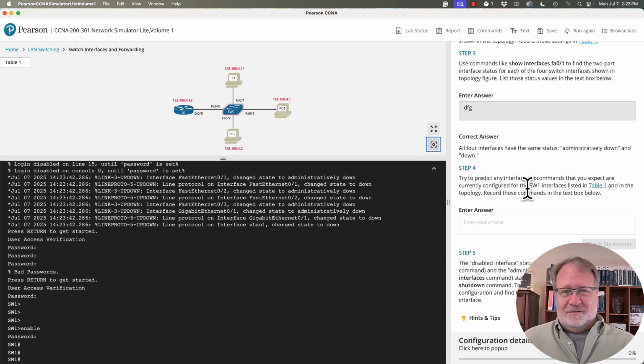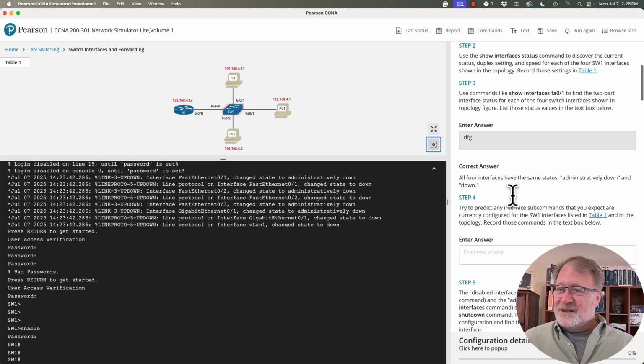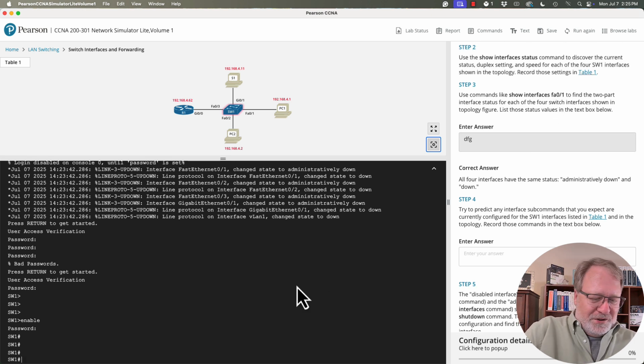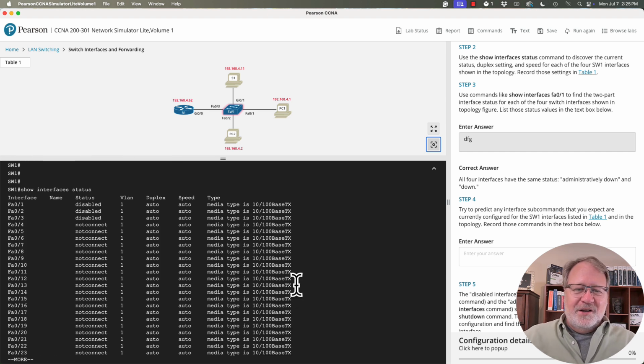And in particular, this next step says, hey, predict any interface subcommands that you expect are currently configured in switch 1 after doing a command like show interfaces. So if you were to do a show interfaces status, for instance, you'd see 3 interfaces in a disabled state.